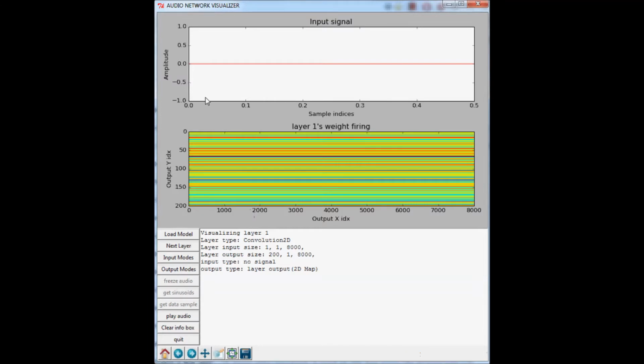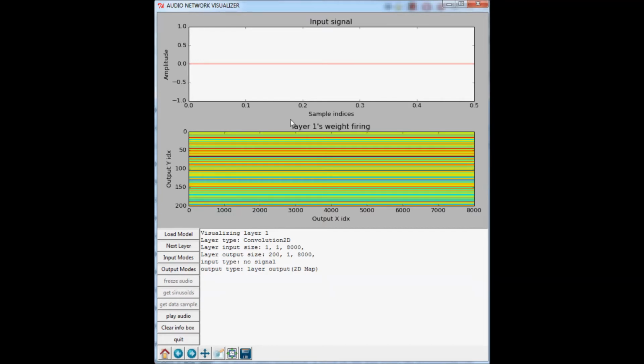So once it's loaded, here we see that it has an input of basically silence at the moment, and the bottom here is visualizing layer 1 of our network, which is a convolutional layer with an input size of 8,000 samples.